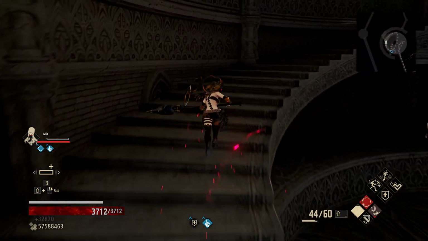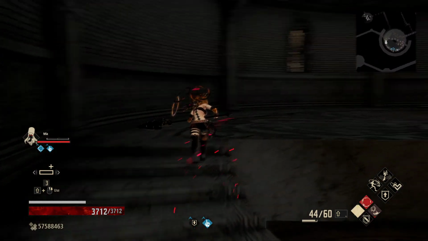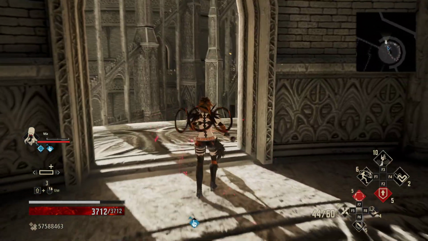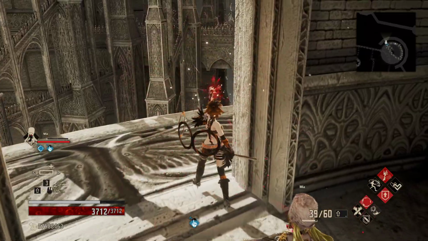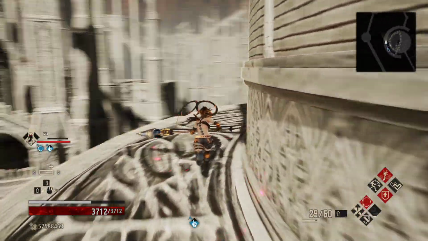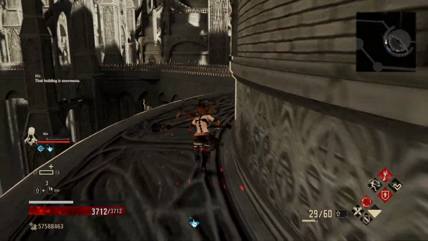And then you have a foul blood barrier on there, which is another 50% reduction. It's like 49 point something damage reduction. So it's really close to 50%, but it's not quite 50%.